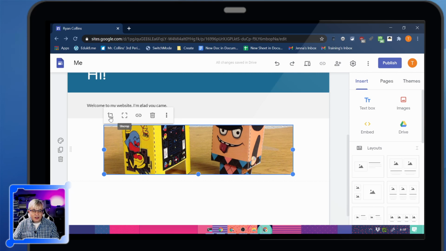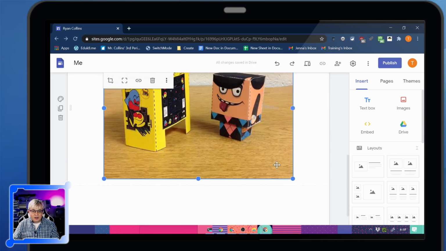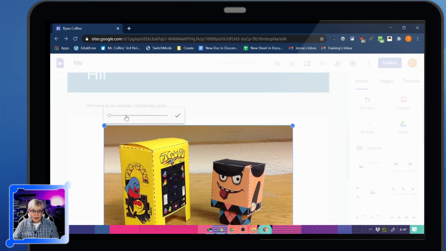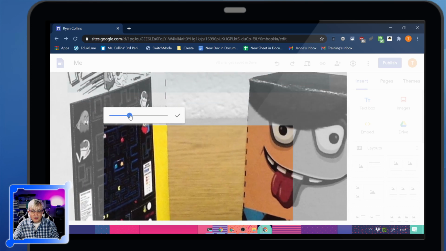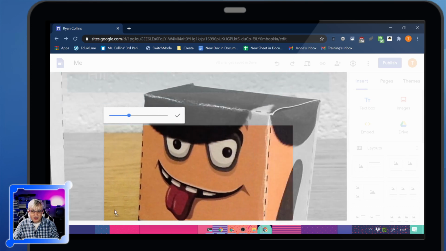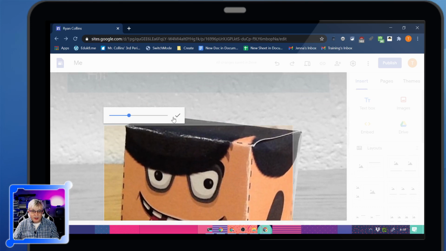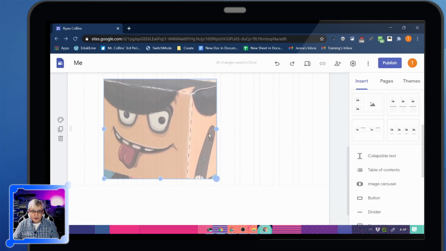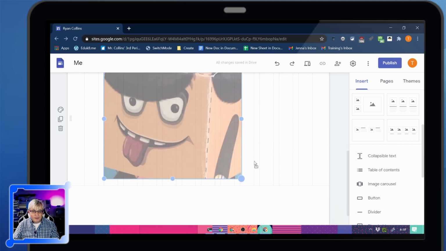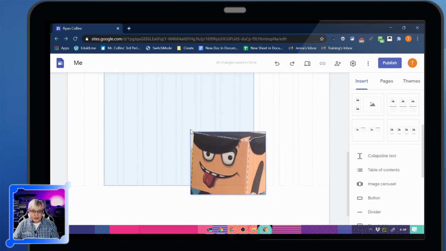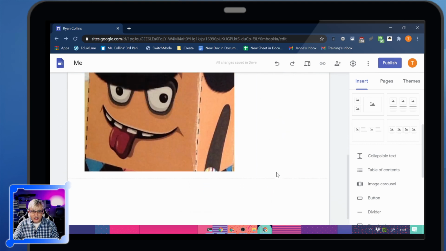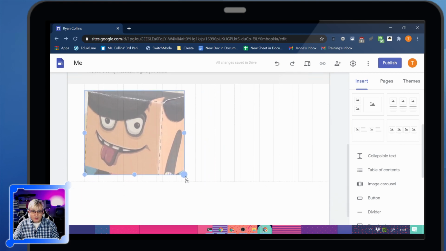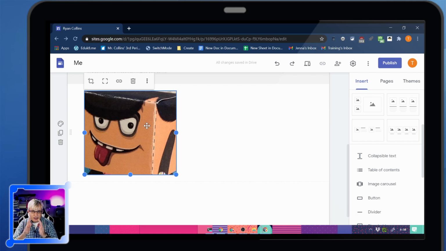And you can uncrop it, and then if I wanted to get a better crop, I can slide the slider, because maybe I just want this guy in my, whoa, make that a little smaller. But you notice the sliding does not change the aspect ratio, so he doesn't get really skinny or really fat.